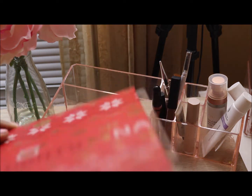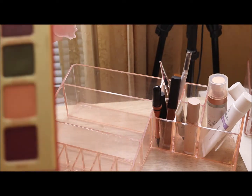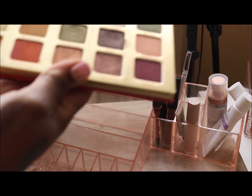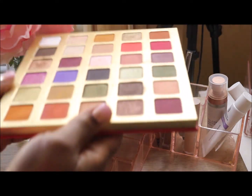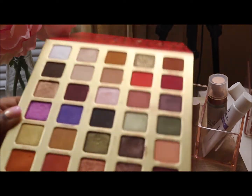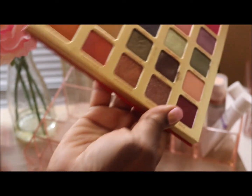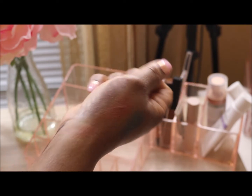I have been excitedly awaiting the use of this palette again because I really enjoyed using this plum color last year. It was just miraculous. I really got into using that color. Let's get it in focus. Oh gee, can you see anything? No, you can't, I know. But there's a dent in that color because I really liked it. It's just a kind of deep plum color. It just worked so well for me.